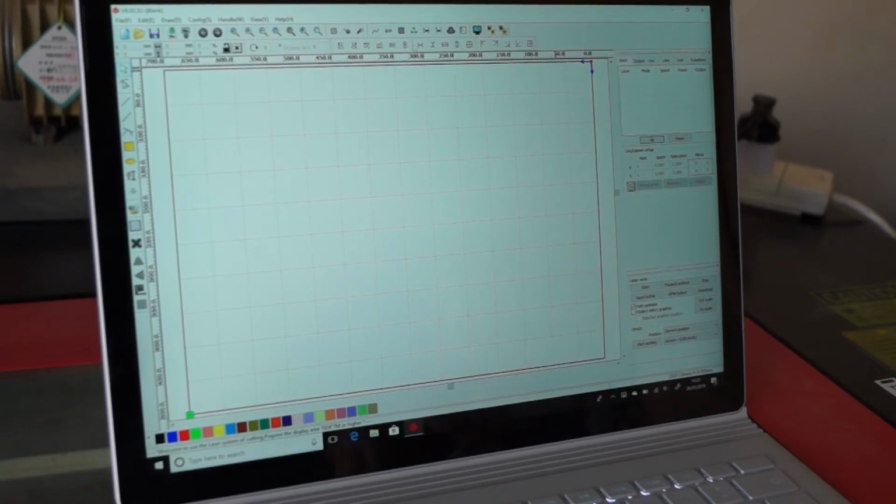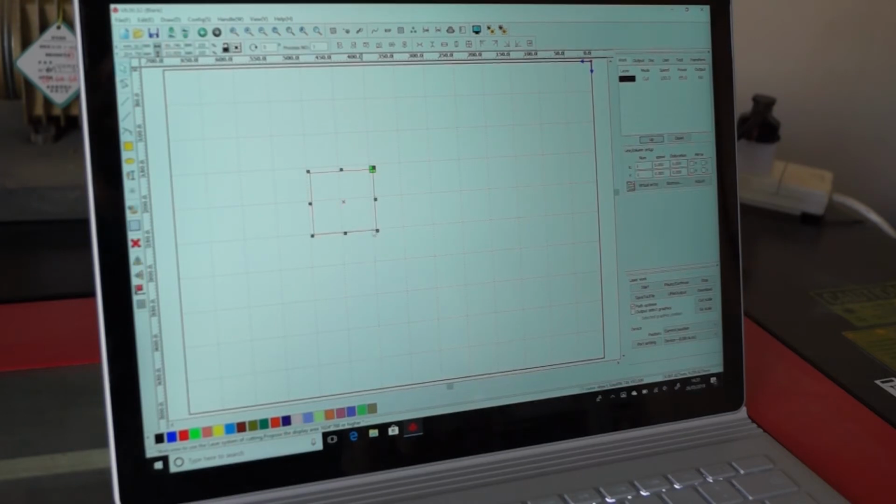Now, to start with, this machine is automatically set up with home at the top right hand corner. You could change this in the settings depending on what you want, but I've just left it the way it is. The way I set it up is I draw a box at the parameters of the glass, and the depth of the glass for this port glass is 7 centimeters.